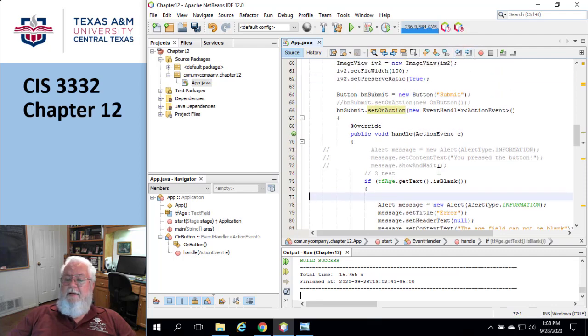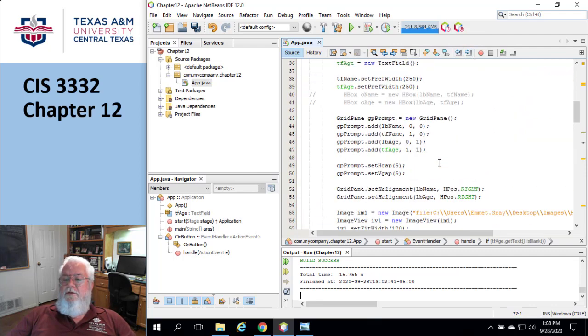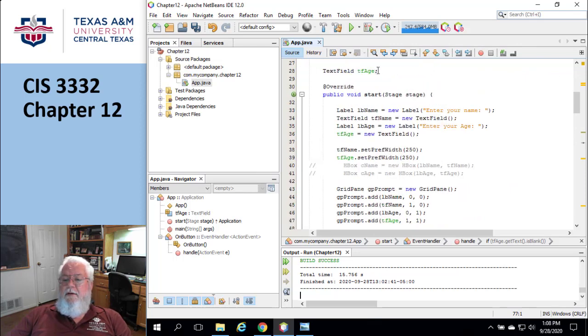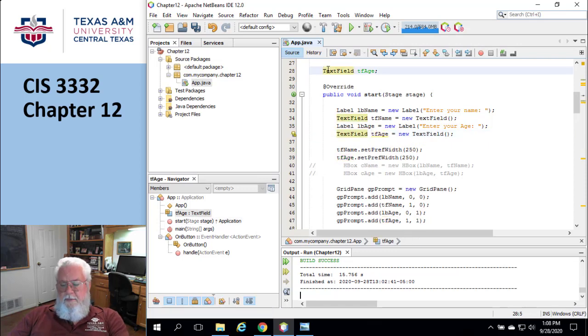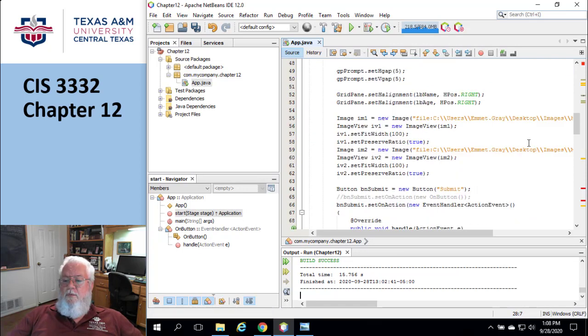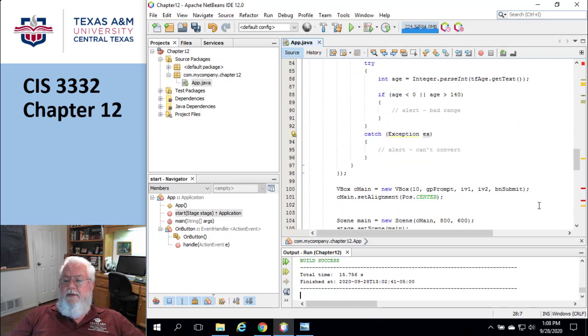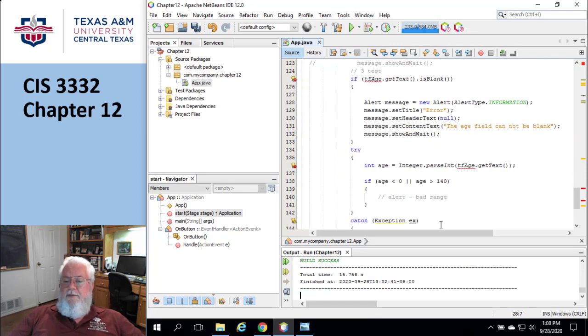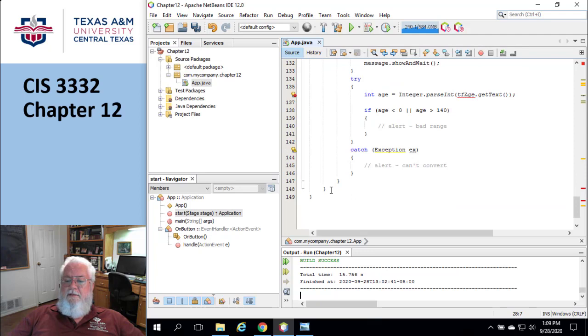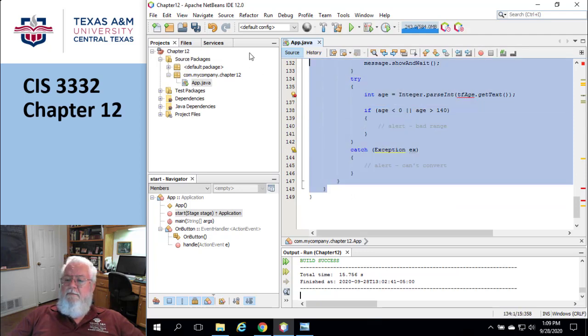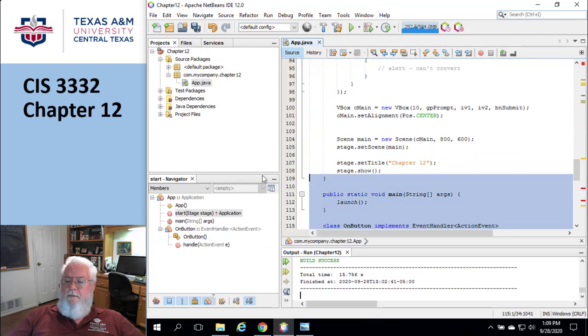Cool? Now, because I did that, I don't have to use this goofy thing up here, because I don't have to worry about the thing not having the right kind of scope. So I'm going to put this back to the way it was, and I'm going to comment this out. Okay, so everything should work exactly the way it was before, except now I just made it a little bit easier. I don't need this down here anymore. I can make this go away. I'm just going to comment this out.